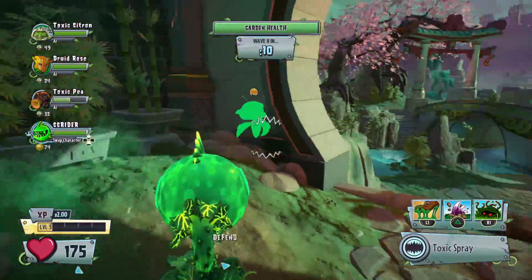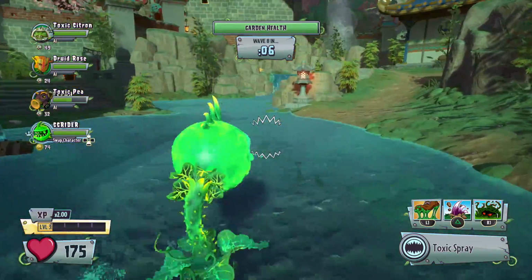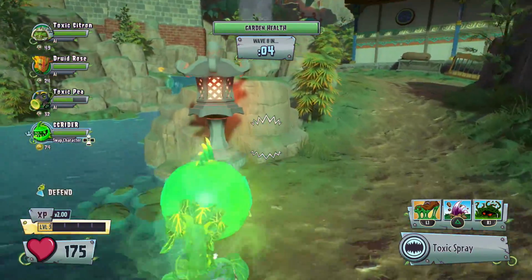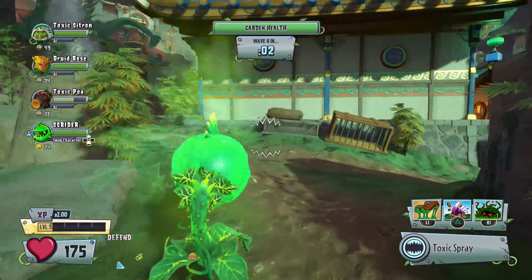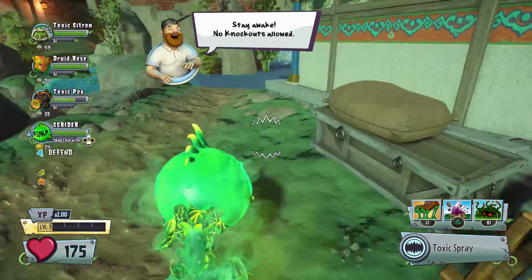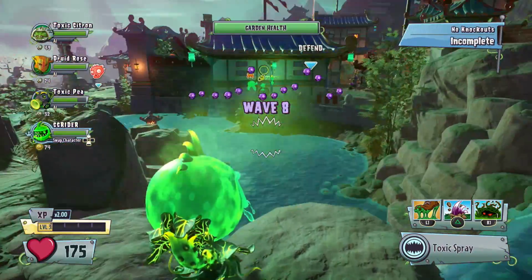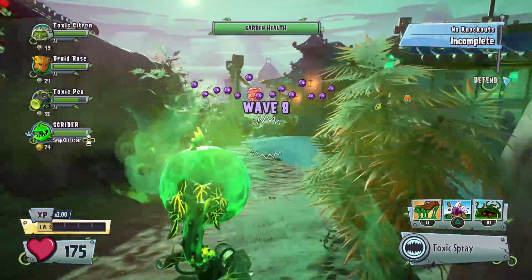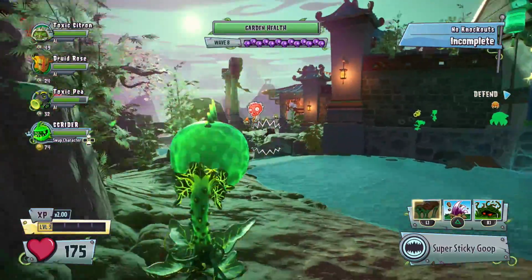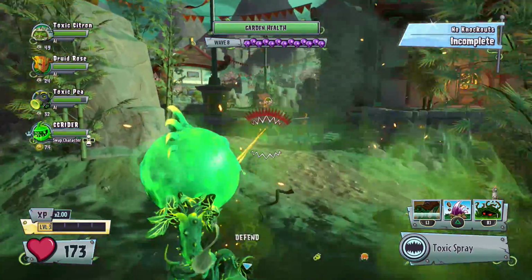Okay, that's fine. All right, we got wave 8 in a couple of seconds. So yeah, we're almost done already. This is great. I'm loving it. Okay, 3, 2, 1, and stay awake, no knockouts allowed. So if anybody gets knocked out, if any of you guys mess anything up here, I'll be furious. Watch me be the first one that gets knocked out. If we're super good with trying to make sure that nobody goes very far without getting vanquished, maybe none of our teammates will get knocked out.